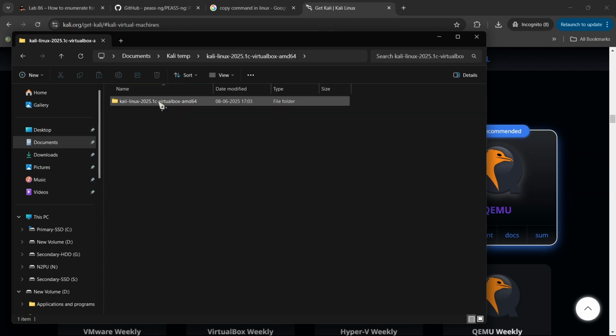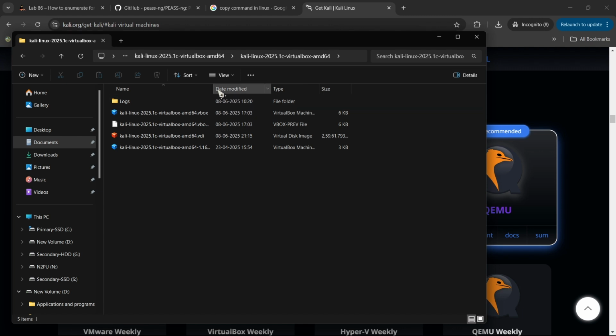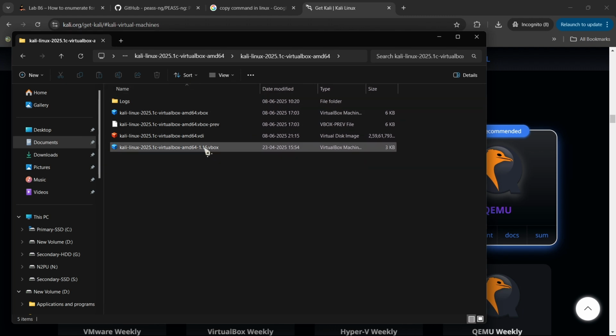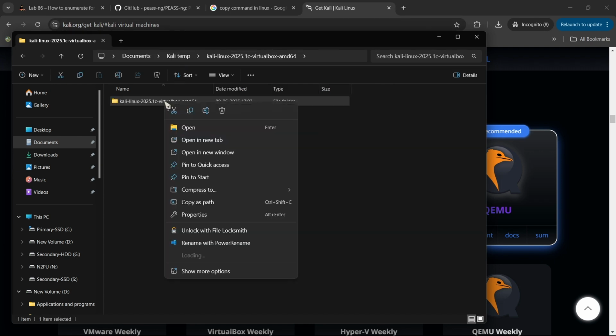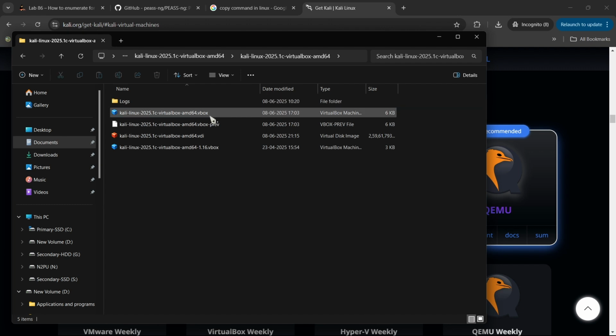Now just make sure, if you have already installed Kali Linux before and the folder looks like this, that means someone has already used the system, and you'll have to reinstall it. Just go back and delete this directory, fully delete it, permanently delete it, or even a regular delete is fine. Then extract the new one again. Make sure only the VBox and VDI files are there. Only these two will be there when you have a fresh install.